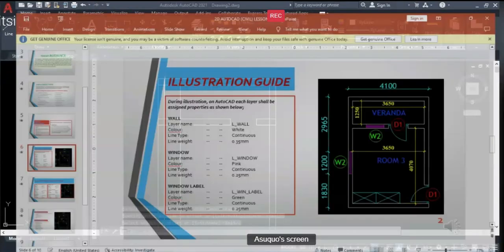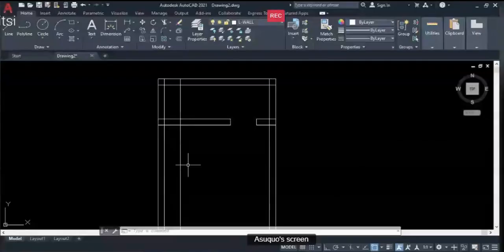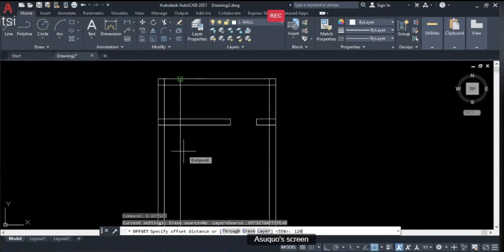Remember the size of the window is 1,200. W2 carries 1,200. It is not labelled in the internal one, but as long as it's W2, all the W2, which stands for window type 2, will carry the same dimension. So I'm going to offset it to 1,200. Enter.